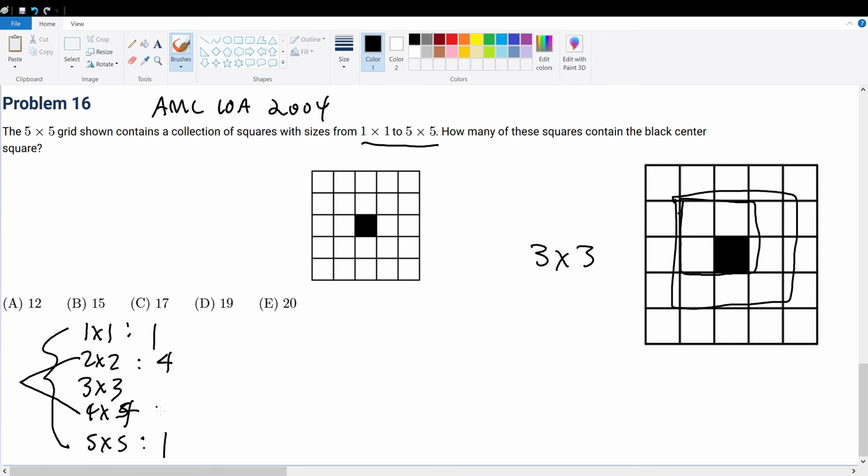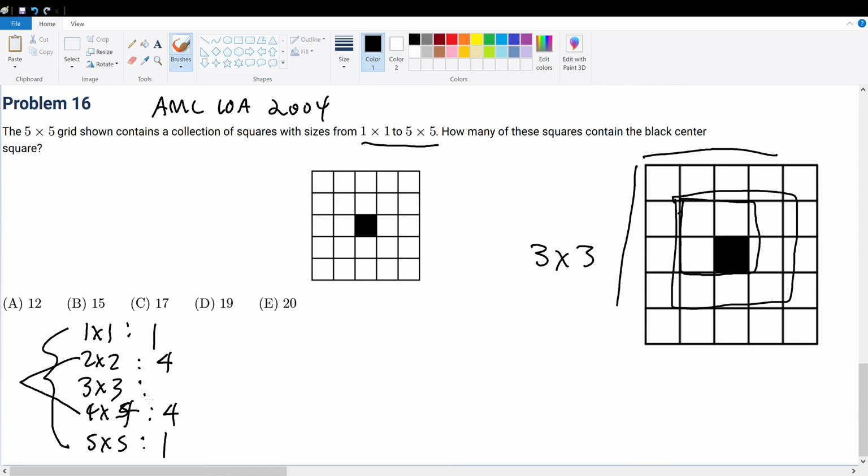And now, what about 4 by 4? Well, the 4 by 4 square is awfully similar to the recent one, the 2 by 2. The 4 by 4 is just here and here. If you can visualize it and imagine it in your head, we just need to count the number of squares, and the 4 by 4 can only exist within the outer 5 by 5 square. So therefore, there are 4 of them as well.